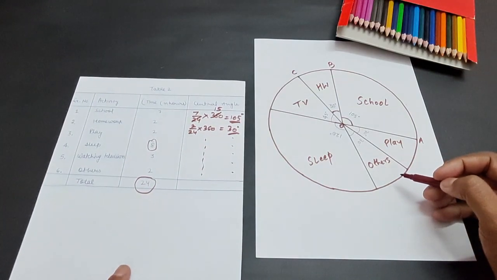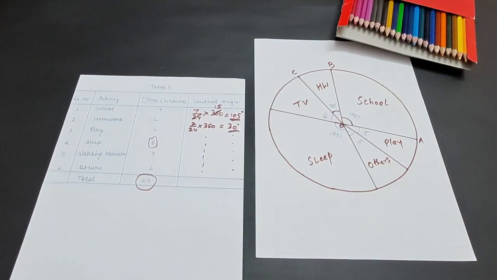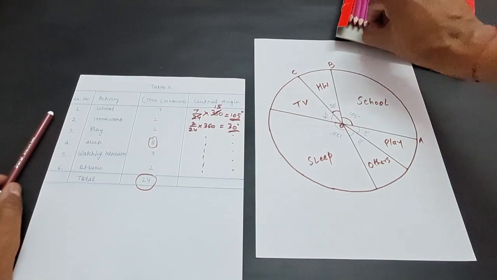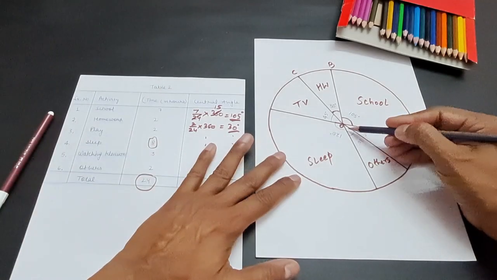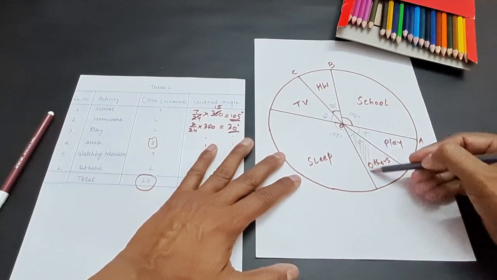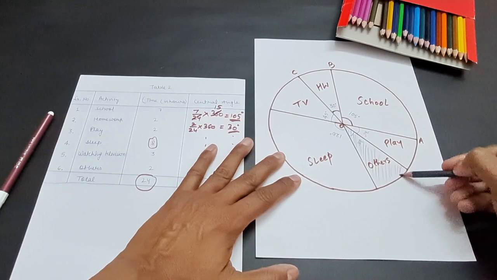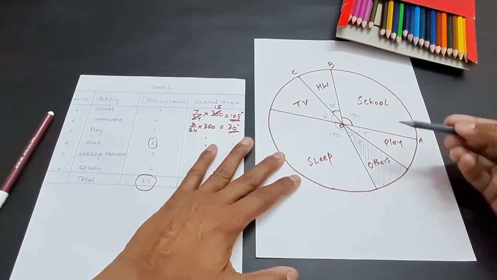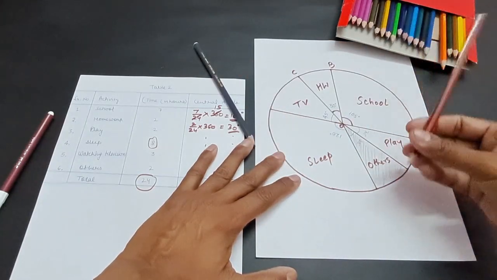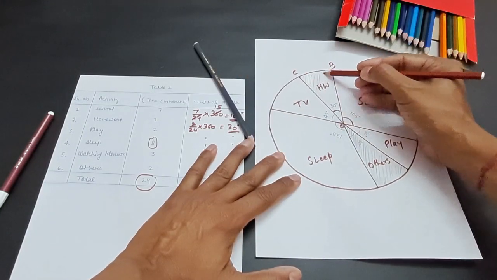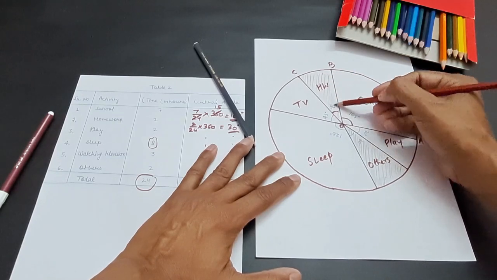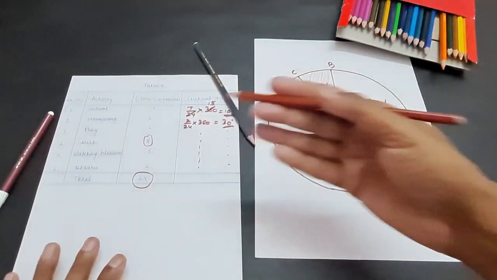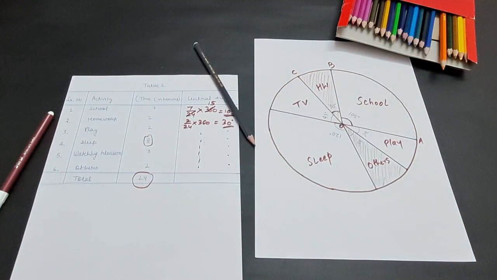Now what you do to make this pie chart look more attractive is to use the color pencils. So you can pick up any color, and we will shade this sector using a particular color, so that you can label that this particular color sector represents a particular activity. Likewise, picking up any different color, you can shade the other sectors also like this, and it will form a very colorful and a very good looking pie chart representing this particular data. And that completes our activity on drawing the pie chart.